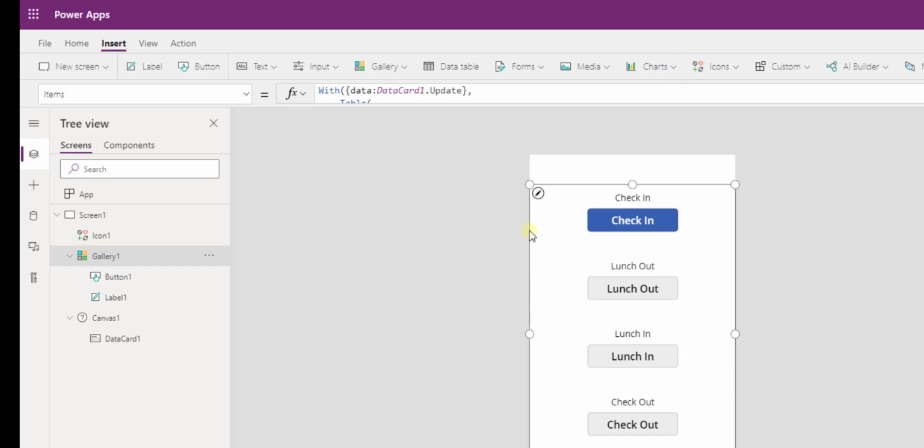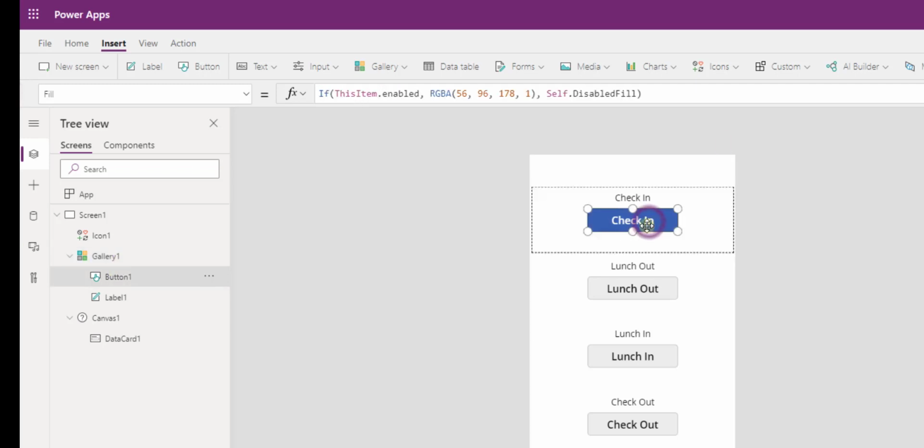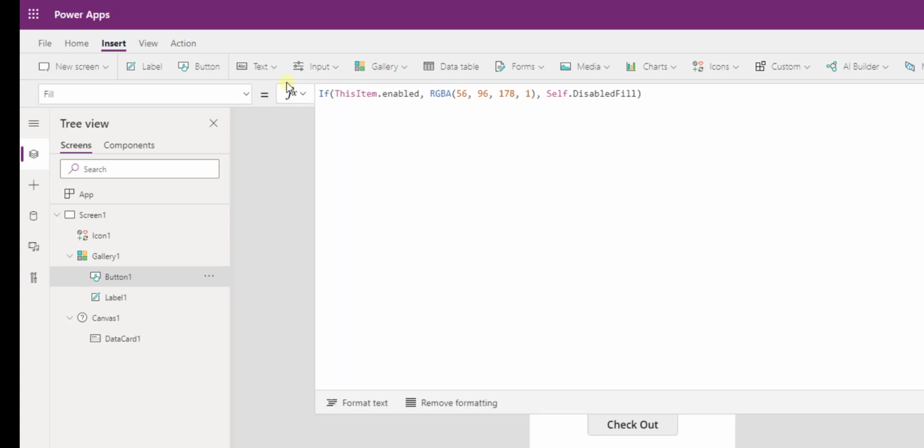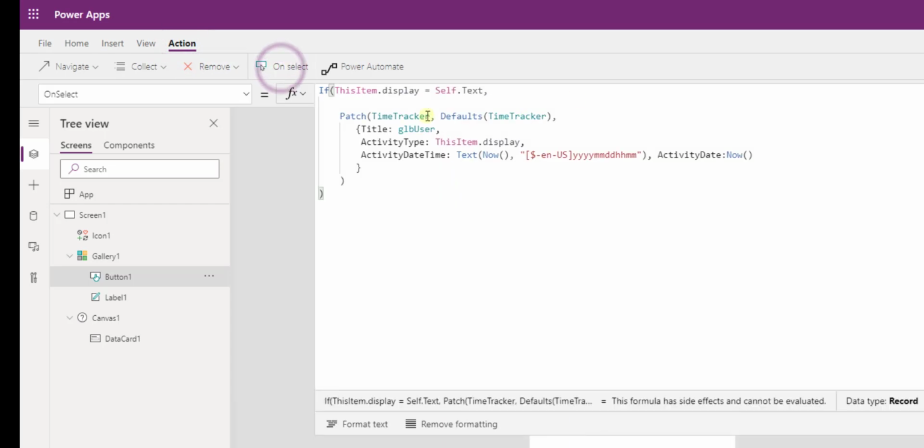All right, so we've got that. That all looks good. We've got those things doing their bit. The button text is going to change whenever things happen. The only thing else that we want to do at this point is start to incorporate some of the logic for this button when they click on it again. So let's go and take a look at our on select.